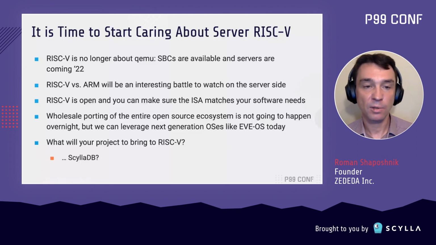This may be a presentation in and of itself, so I'm not going to go into details, but my mind is clearly on RISC-V. I think RISC-V is very nice and open, so you can actually change the ISA, and bring things like synchronization primitives and memory infrastructure to the ISA. So if you're struggling with lock-free algorithms and asking yourself whether you can have additional CPU instructions, yes, with RISC-V, you absolutely can. Wholesale porting of the entire open source ecosystem is absolutely not going to happen overnight, but we actually have better ways of doing it.